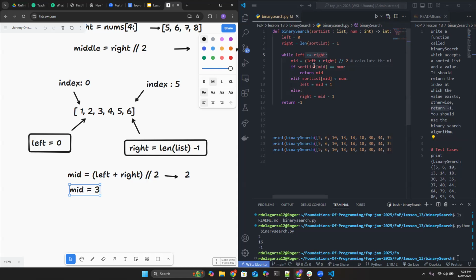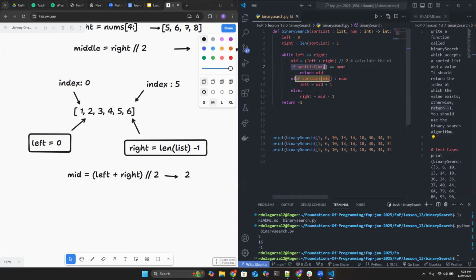And then we see, hey, if list index... what am I doing? Oh, I'm wrong. Let me trace back a little bit. When I added left and right and divided by 2 and floored it, it returned 2. So mid is equal to 2.